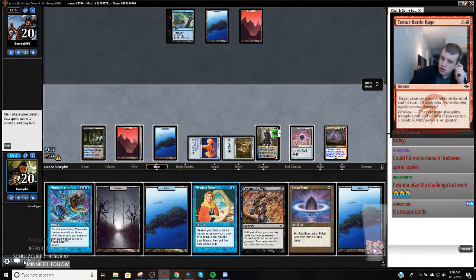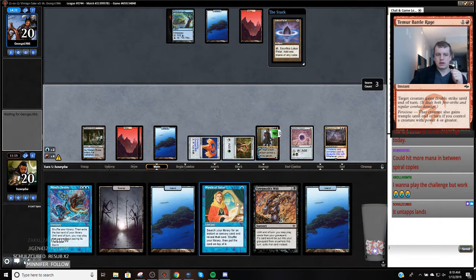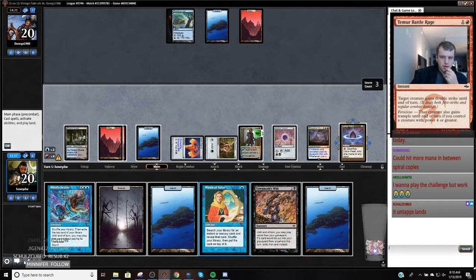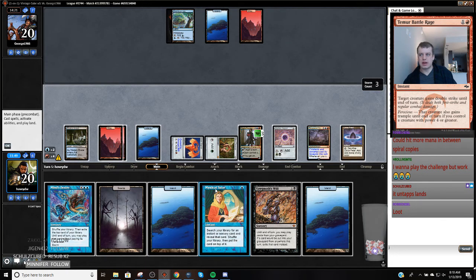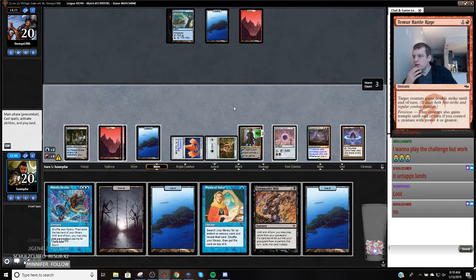Okay, so now I guess I just Mind's Desire. Because I've got, I go Lotus Petal for sure. I can Tutor. I can go Mystical Tutor, but I have to put the Brain Freeze on second. I want to loot after I resolve my Mystical Tutor, right? Oh, this is so difficult.